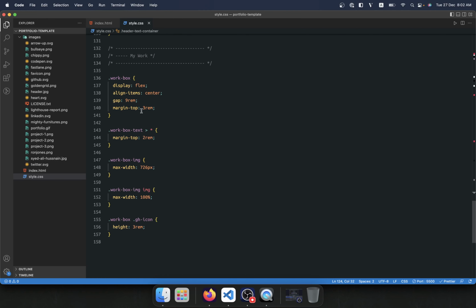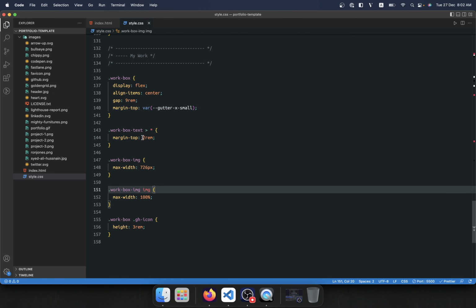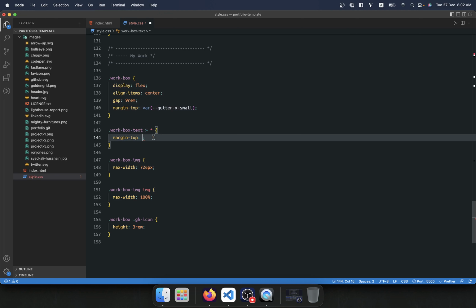So here we're using 3 rem, so I'm going to replace that with gutter x small, and then here it is going to be gutter xx small.